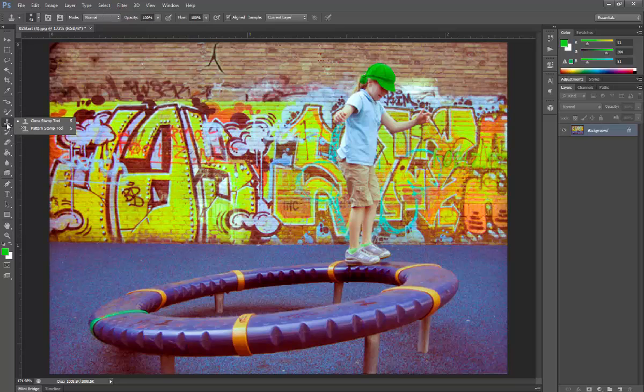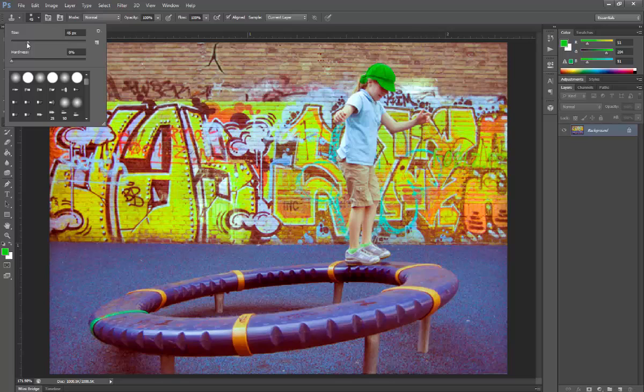The clone stamp is over here. Make sure you choose the top tool. And you can see that the brush that I have is kind of a medium size. If you want to change the size of your brush, you click up here on the toolbar and you can pull this around, getting a bigger brush or a much smaller brush. And so let's say on my picture I have 49 pixels. That seems like a pretty good size to start with if you're not sure.